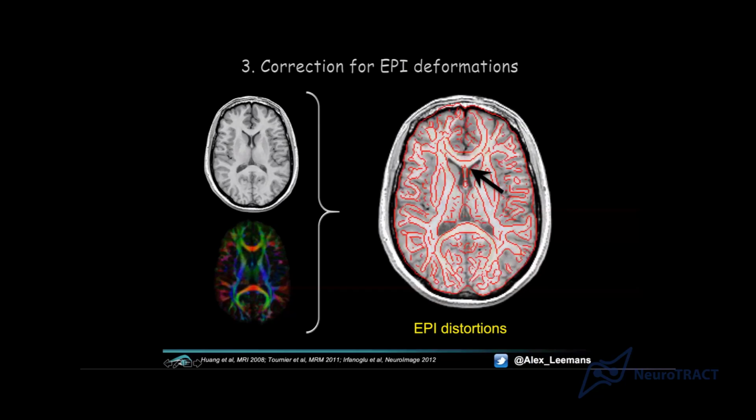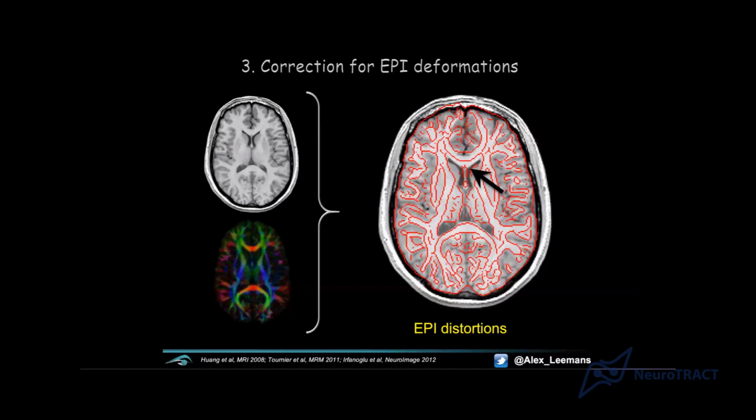If I show the edge information of the diffusion data, it becomes more clear that indeed the corpus callosum seems to be stretched to the front. And not just the corpus callosum here, this genu part, but also other parts. And they're highly nonlinear, meaning if you look at the bottom of the brain, well, that actually seems to be nicely matched. If you look at the splenium of the corpus callosum, well, it seems nicely overlain. It's not perfect, but at least way better than in the front of the brain. Okay? So, what do we learn from this overlay?